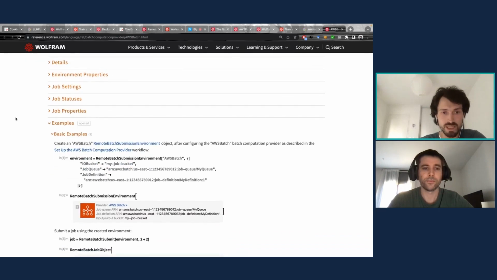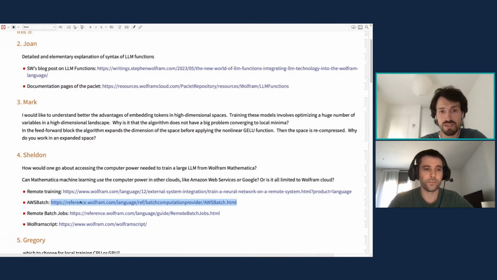At least that's what we are using, and then you can basically write down a training script and submit it to the machine, in the case of AWS Batch, for a single execution.